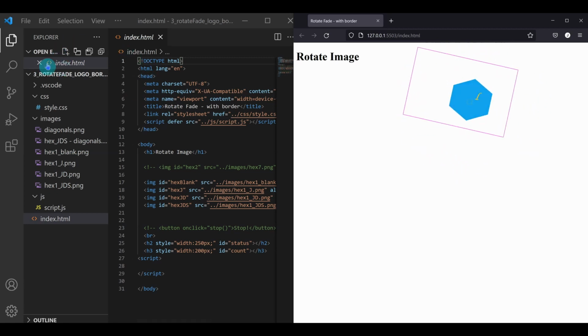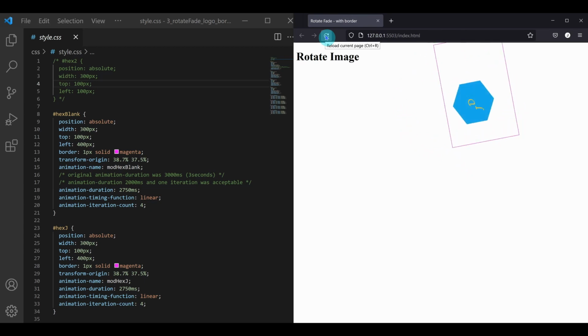That's over here in style. We did this because I was trying to get the graphics to rotate around the D in JDS, and they're not centered in the container. And I remember the trick from CSS King, CSS Master Kevin Powell. He's the best. The border illuminates the true size and positioning of the graphic.